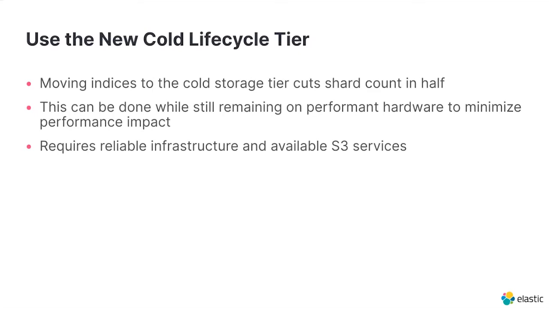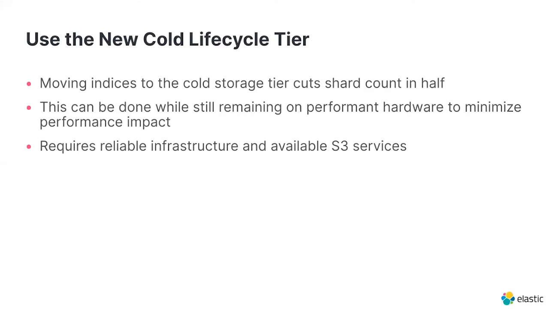The advantage here is that it basically cuts your shard count in half because no longer are you maintaining additional shards for the replica. That's now being tiered off to S3. And basically using this in place of the warm tier and being something that you roll over onto immediately means that you can still keep on performant hardware.